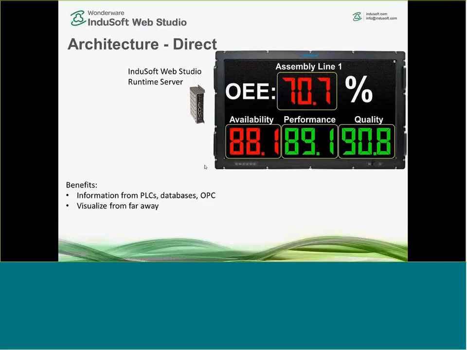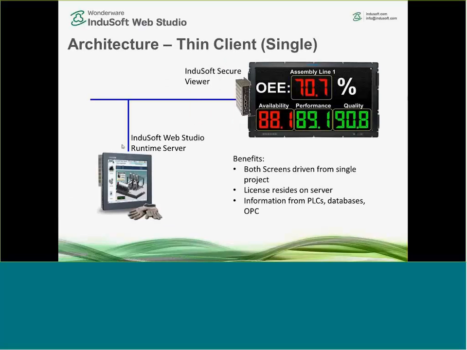Now, taking this another step further and having maybe an industrial PC mounted on the machine, where this might be your InduSoft Web Studio runtime. This would be on the machine, and then on a plant network or a local network, also on a PC, you would install InduSoft's Secure Viewer. This is a thin client, and what that means is that it would get its information from this runtime server down here. And what are the benefits of this? What's really neat is that both of these screens can be driven from a single project.